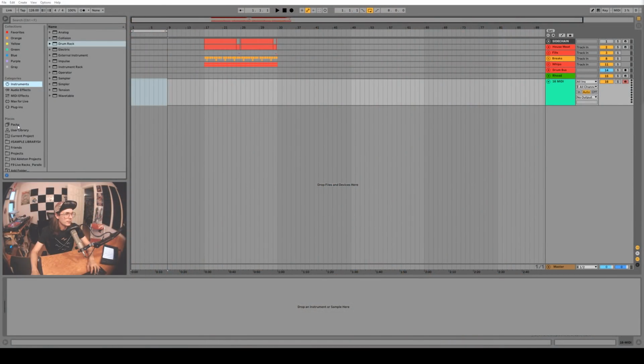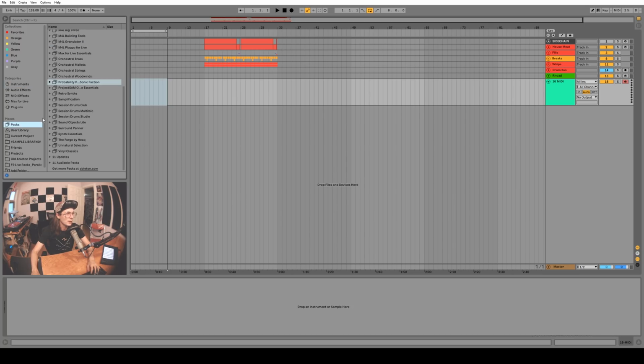I'm recording this tutorial before the pack has actually been released, but I believe if you go to Packs and then down to Available Packs, you'll be able to download it from this list if you have Ableton Live 10 Suite. Then it will appear up here, and as you can see, there are 5 Max for Live MIDI devices. So let's check out the Step Divider first.